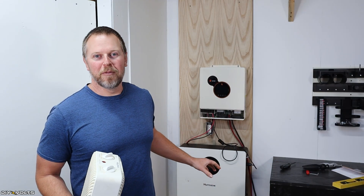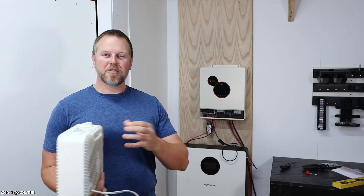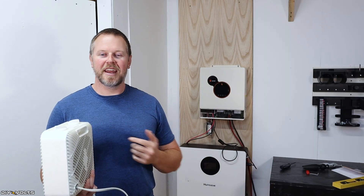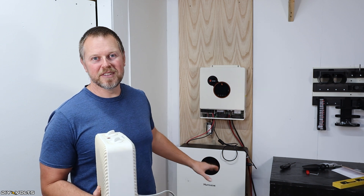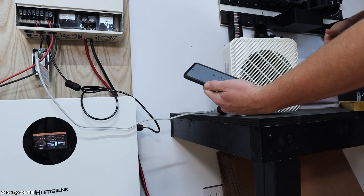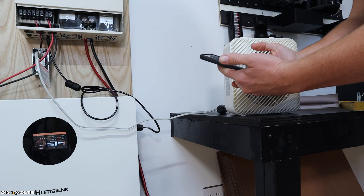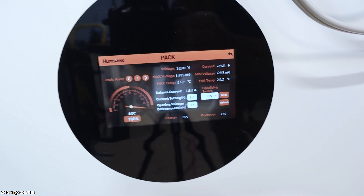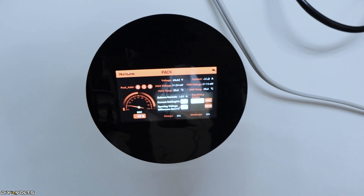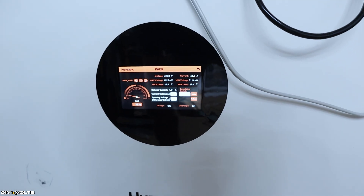Thanks to the solar panels outside, the battery is now at 100% state of charge. For the discharge test I'm going to use a small heater that runs between 1400 and 1500 watts with a very consistent output. We'll use this and a timer to see how well this battery outputs over the next several hours. The inverter being on consumes approximately 1 amp. I'm going to turn the heater on to maximum output and start the stopwatch — amperage output is 29.4 amps. We are just slightly under 3 hours, and the state of charge is 12%.